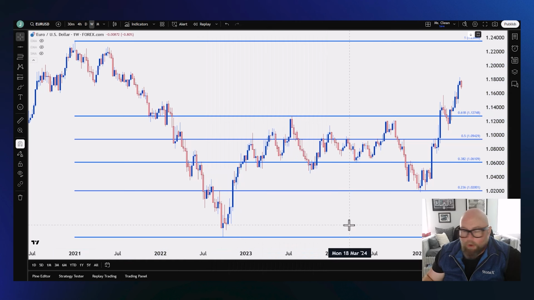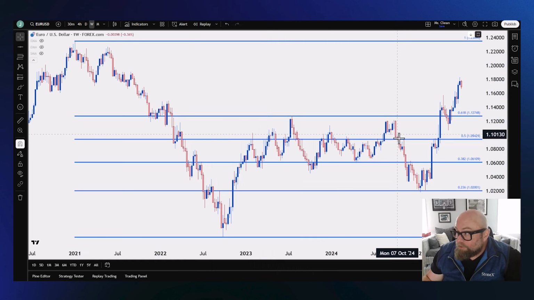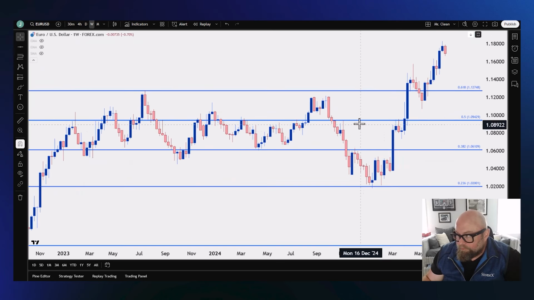Earlier this year, I wrote an article about Fibonacci and highlighted this level because as we came into 2025, Euro was just in a very poor state, and there was a lot of calls for parity. But lo and behold, in the first couple weeks of the year, support plays in right at the 23.6 retracement. Notice the way this played on the daily.